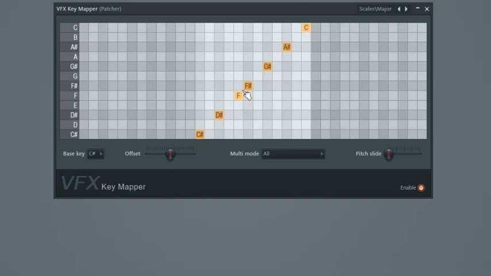So these keys can either be sharp or flat. As you can see now, they are C sharp, D sharp, F sharp, G sharp, and A sharp. They can either be D flat, E flat, G flat, A flat, and B flat, right?